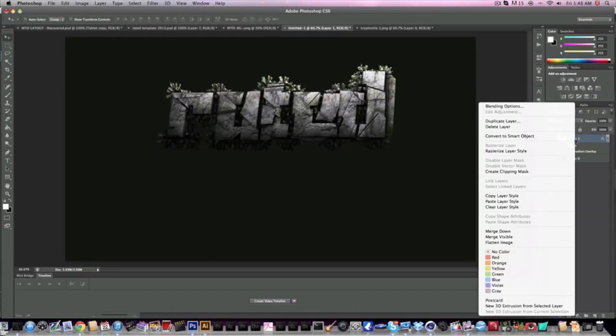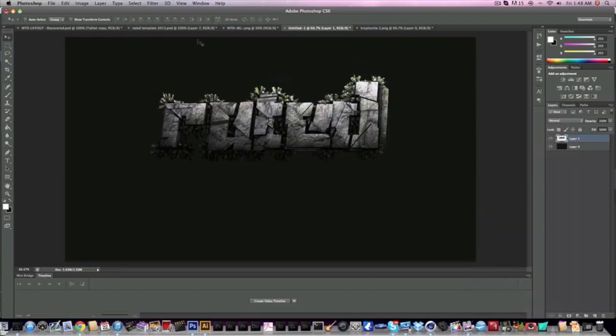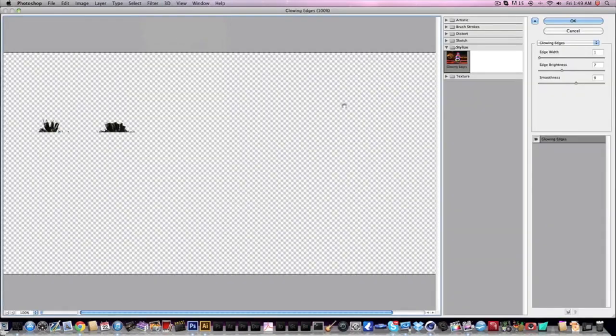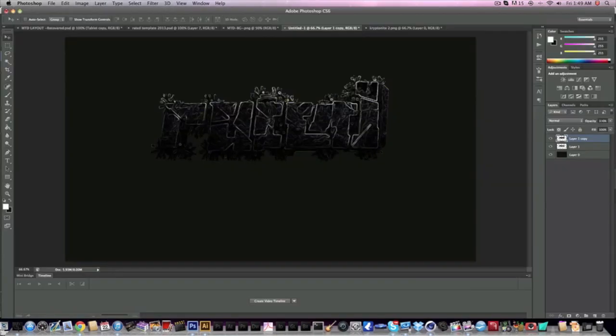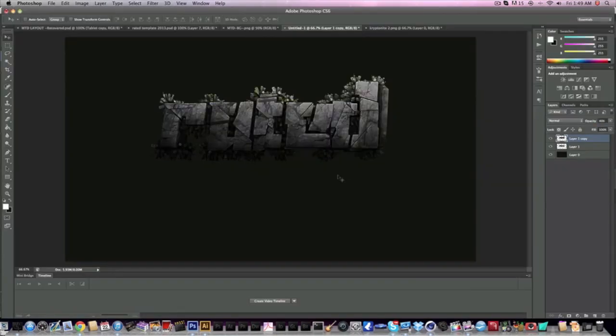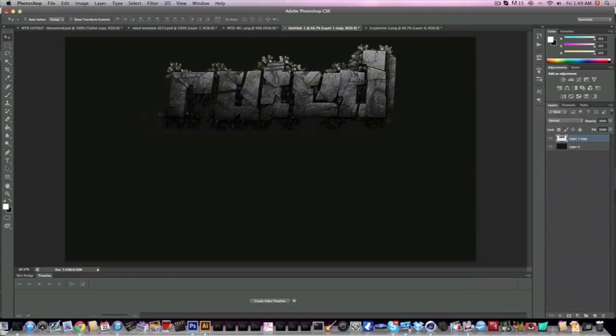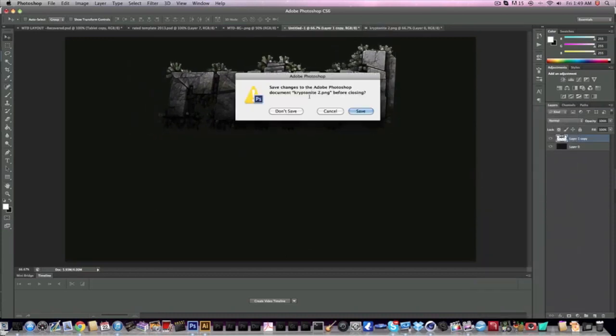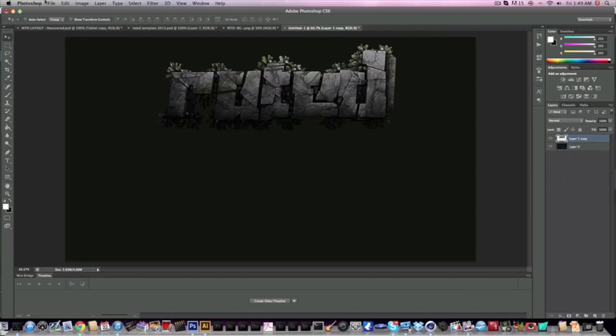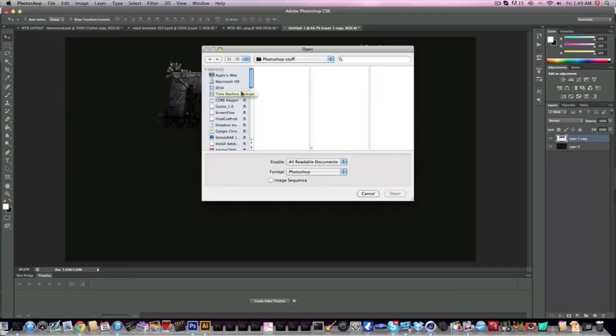You're going to want to rasterize the layer in Photoshop, filter gallery. Oh, I'm sorry. You're going to duplicate this, then do filter, filter gallery, go to glowing edges, hit OK, and move the opacity down to about 40. And that gives it that nice, cool look that Vader gets all the time. Now, you're going to do the exact same thing with your other one, which is going to be the logo Kryptonite effect. It's the coolest thing in the world, in my opinion, which I'll show you real quick.